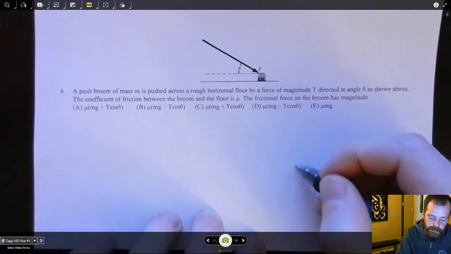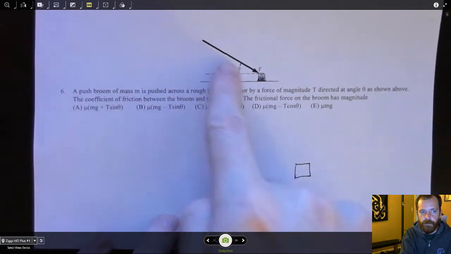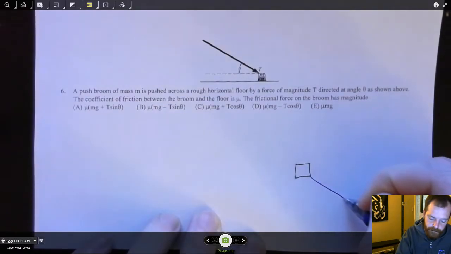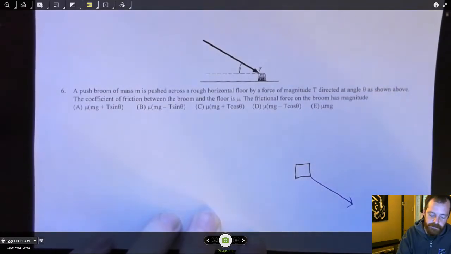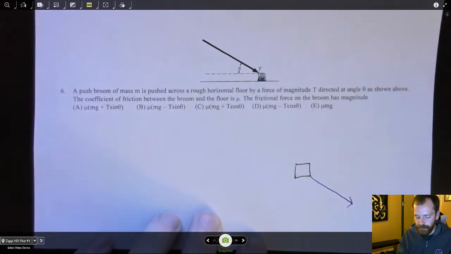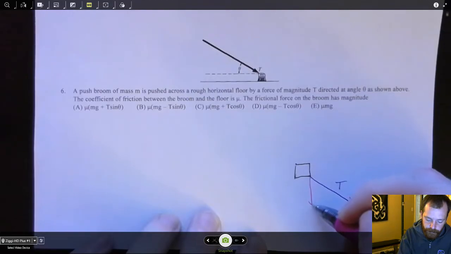All right, well, let's draw a free body diagram for this box here. Now, if we look at it, this force going from top left, bottom right, I'm going to draw it like this. The same idea. I'm just starting the force at the origin of the box, but it's still pushing bottom right. So this force we'll call T. Even though it's not a tension force, they're just labeling it T, so we'll label it T, even though it's just an applied force.